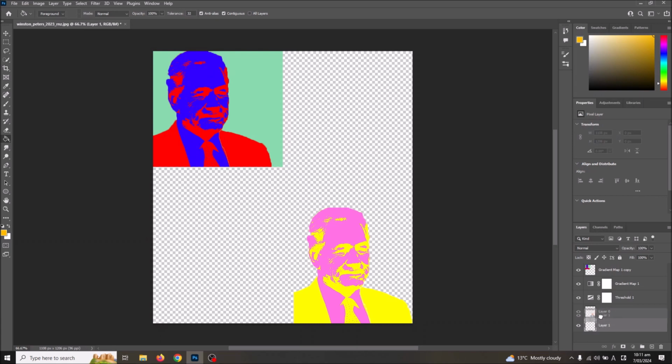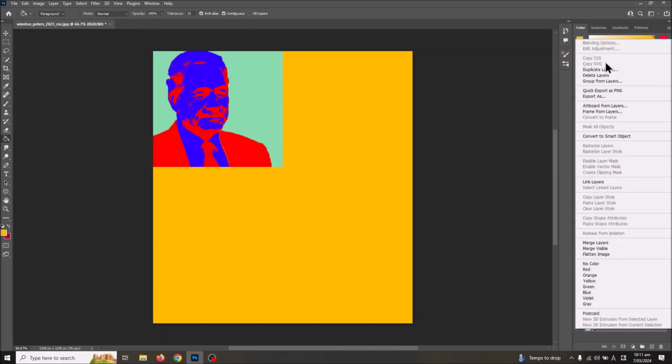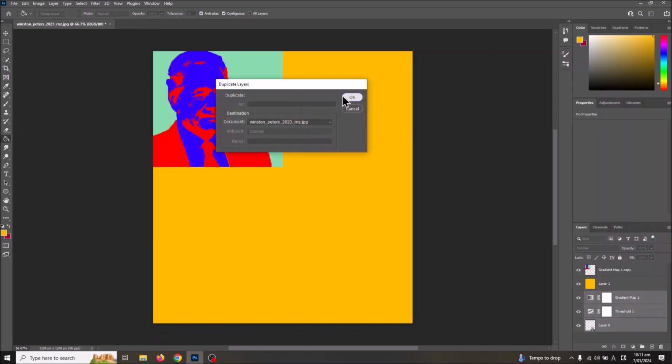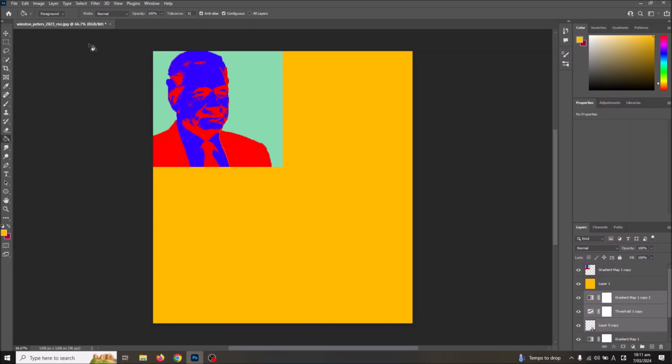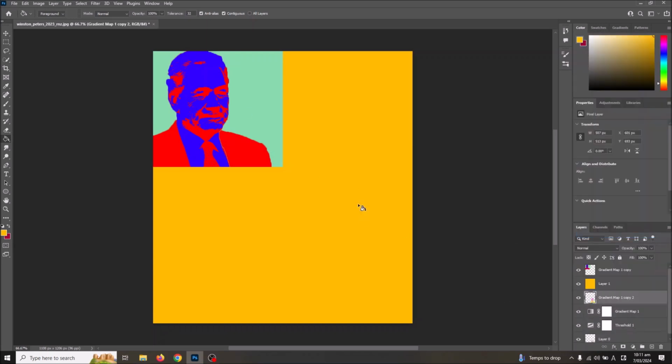I have to work that out. The issue was that I had the layer behind the gradient map, which is kind of funny. So what I'm going to have to do first is merge. I'm going to duplicate these layers again, then merge these ones together so that I don't have that gradient map anymore. Now if I pull that on top of here, now it's working properly.